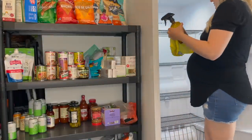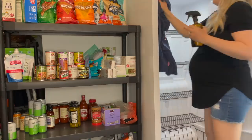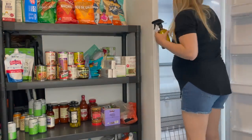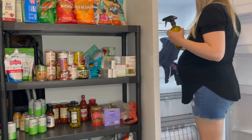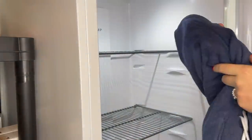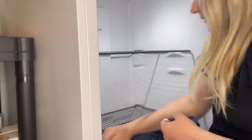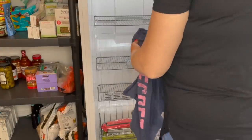And you're about to see that the microfiber cloth does not work at all for absorbing any of this stuff. So I actually had a pile of donation clothes in the corner of the garage and ended up using an old pair of sweatpants that were just all cotton, and they did a way better job at absorbing. So I am not mad about it, but I definitely thought that was an interesting turn of events.